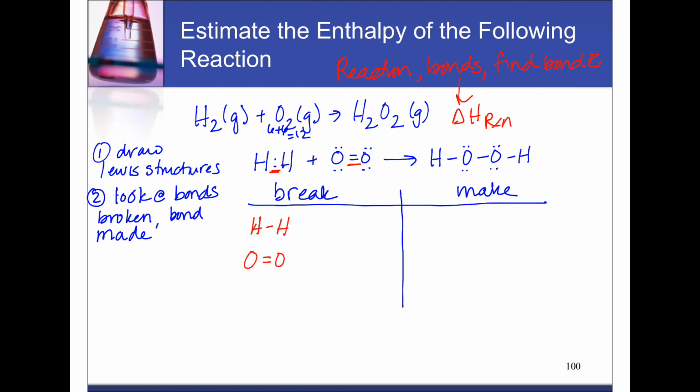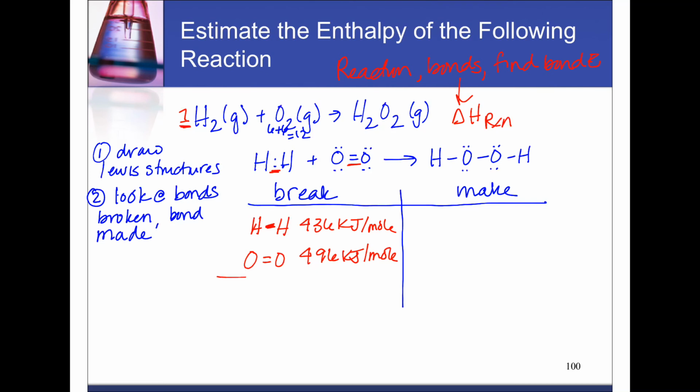When I looked on page 412 for the energies, I saw that hydrogen-hydrogen bonds, so this one right here, takes 436 kilojoules to break 1 mole of that. And if it sounds funny that I'm saying mole, I just want to remind you that we don't write the coefficients of 1 out in front here, but there is technically a 1. So I'm breaking 1 mole of hydrogen apart. And so this is 436 kilojoules per mole. But there's just 1 mole, so that's not going to change our math. For the oxygen-oxygen double bond in an oxygen gas, it was 496 per mole.